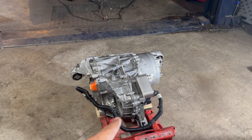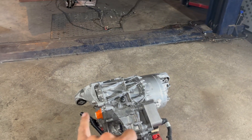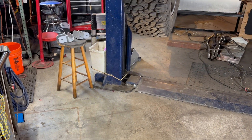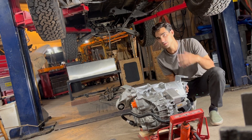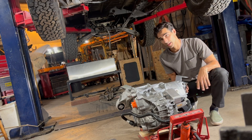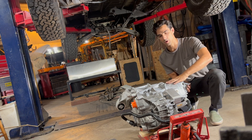Before we put this motor in — which will sit between these two frame rails and then have this mustache bar connect from the bottom of one frame rail down to the other side — I need to put the two side motor mounts on first. We're going to install these and flip them up before we lift the motor into place. There's just not enough room; the clearances are so tight between the frame rails. This is truly the only way to do it — the only way I've gotten it to work, and I designed it. So I'm going to bolt these in, flip them up, bring the truck down to meet the motor, and then jack the motor up.